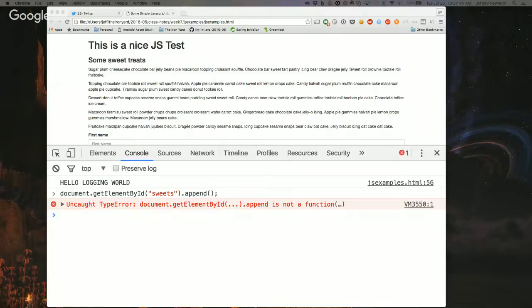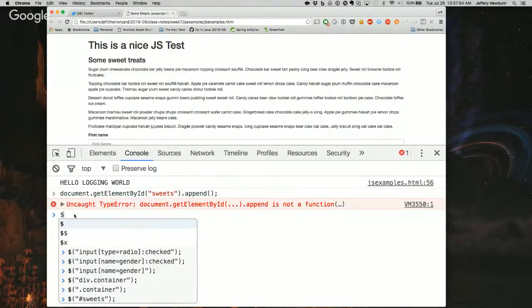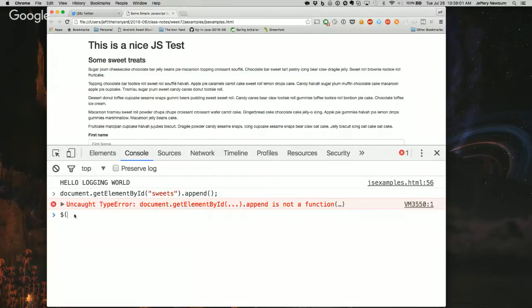And one of the biggest things it offers is the shortcut that is $. Okay? And what this does is basically allows you to find elements in a whole myriad of ways. So we do $, and this is essentially a function. It's a global function. That's all it is. jQuery kind of hijacks the $, and makes it its own. Okay? And so we get to use this for our own nefarious purposes. That's right, I said nefarious purposes.